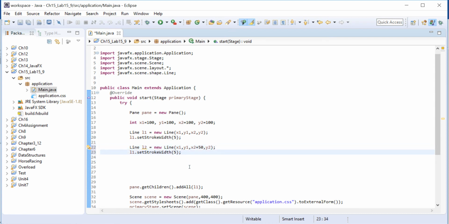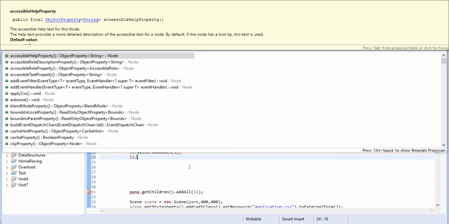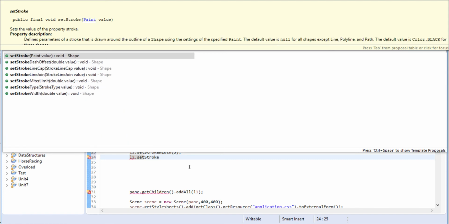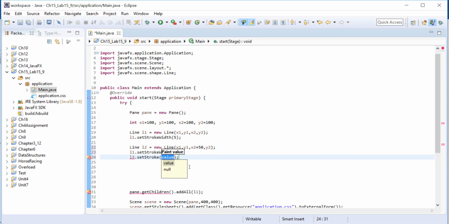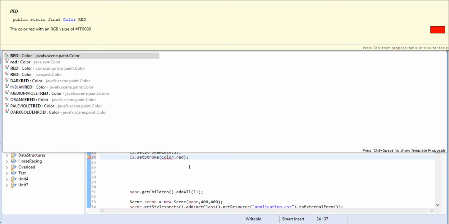And let me also change the color of the L2. So we'll say set stroke, I think. Okay, stroke width is the thickness, stroke will be the color. So paint will be just Color, we'll just use red for now.